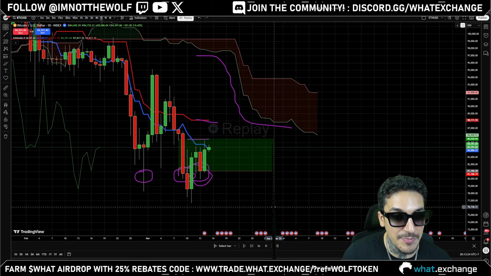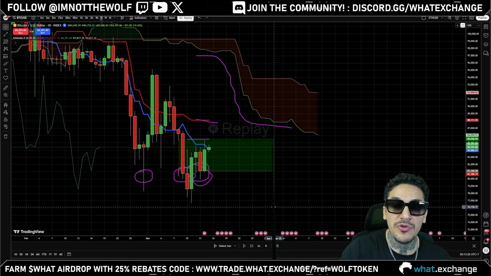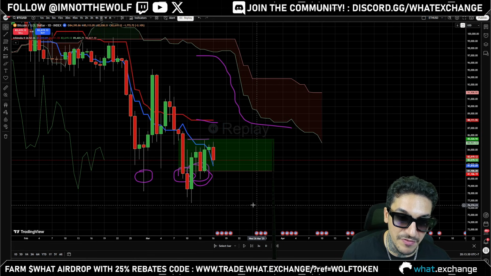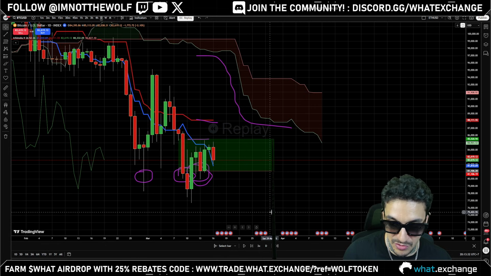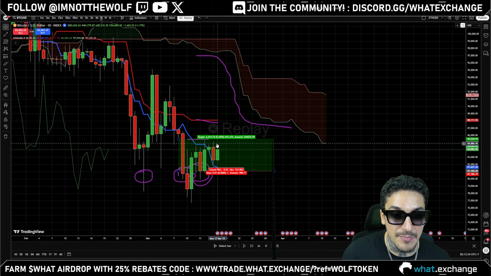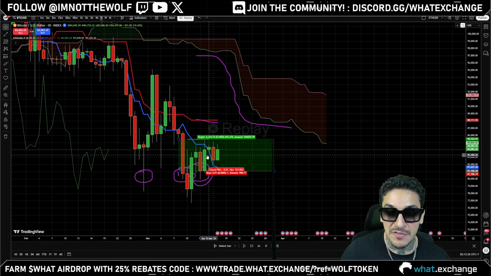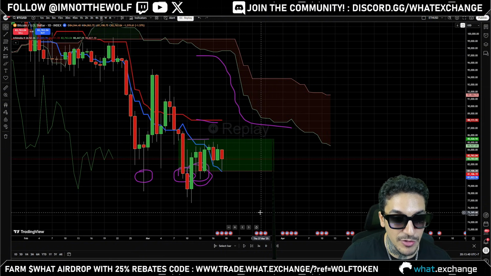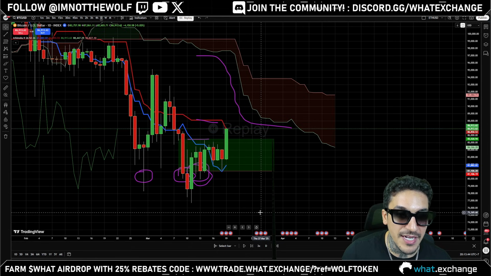Now let's see what happens. All right, it crosses over the Tenkan-sen, challenging it, comes right back down, but finds it as support. Still would not have stopped me out. Then it bounces back up. Now it's actually confirmed above the Tenkan-sen, which is that blue line. It's going to most likely move up higher. You see it comes back down, challenges it again, but finds full support.